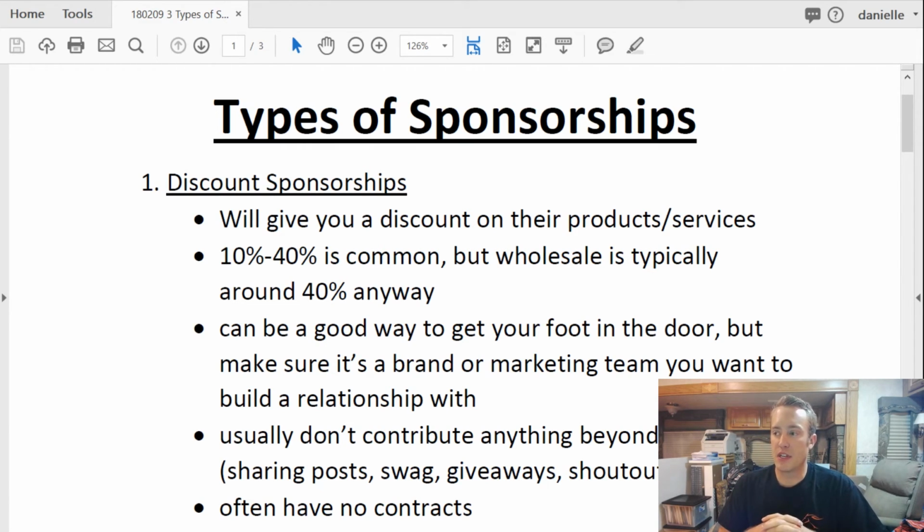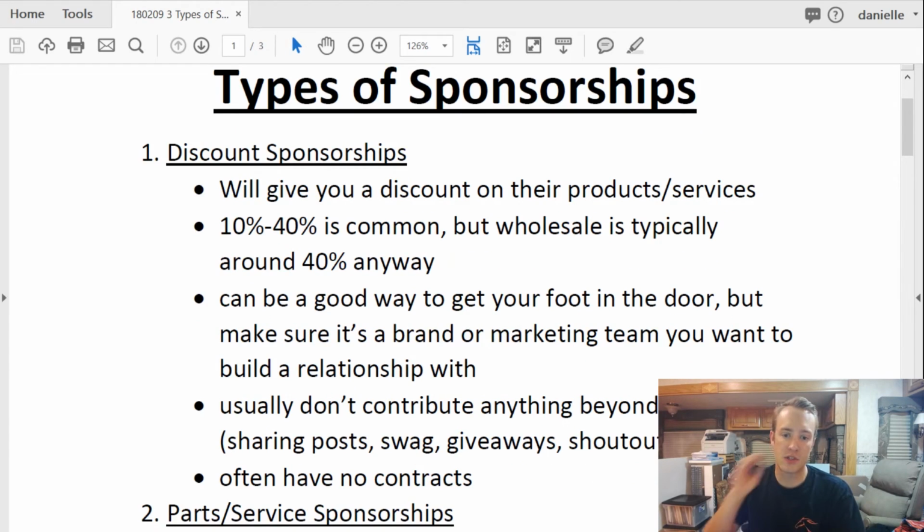One of the things that you need to realize is that those companies are not necessarily risking a whole lot by doing that. They're still selling you the product, and even if they sell it to you at cost, they might not make the money that they would have if you paid full price, but it's not necessarily costing them anything. So they'll give you a discount on their products or services, and then of course they will ask for you to do things in return. Just like most other sponsorships, this is going to be in the area of social media promotion, videos, photos, logos on the car or on your suit or your website, any of that stuff.